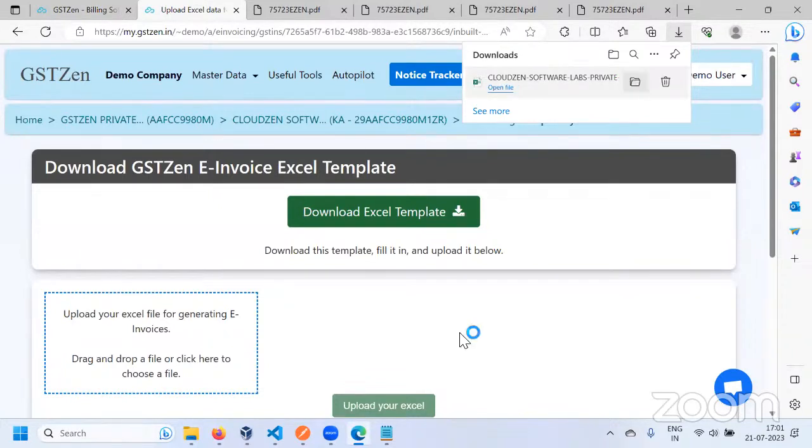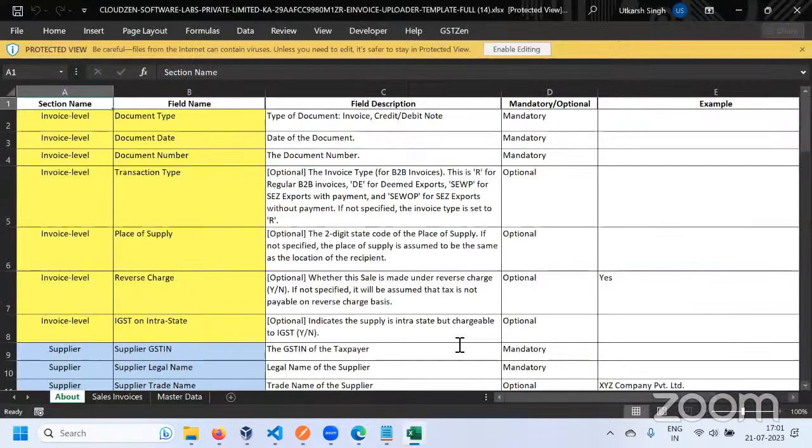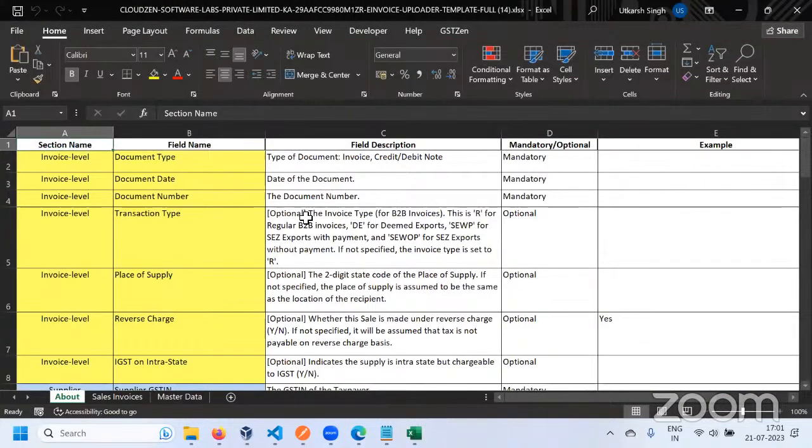Just a moment. I think it's opening. Yeah, so this is the GSTs in Excel full that I was talking about.